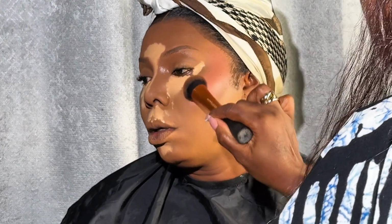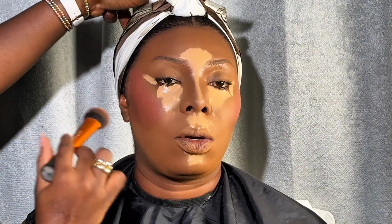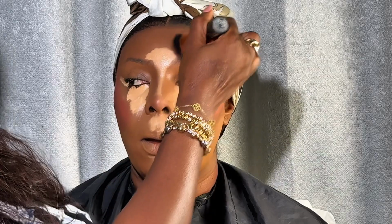At this point, I am blending the highlights and the contour. You need to blend all of the products, the contour, the blush, the glow, the highlights that you've applied on the face. That's basically what I'm doing. I like to use a brush first before I go in using a beauty blender.